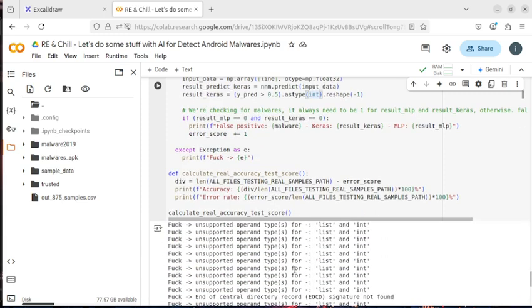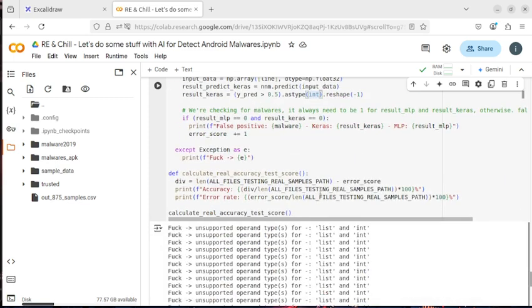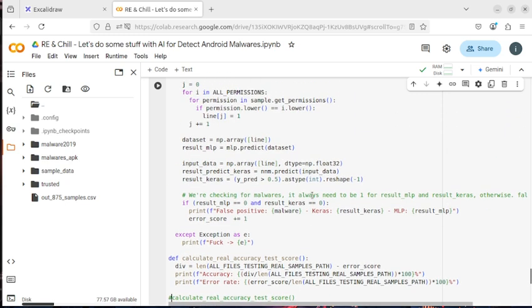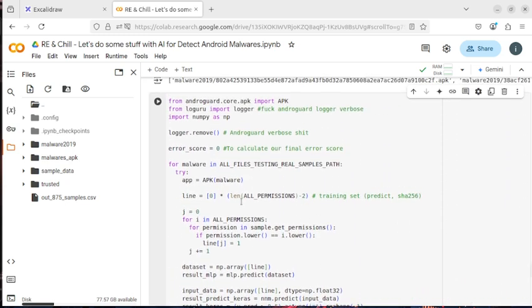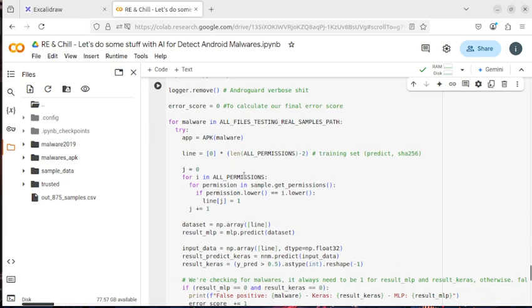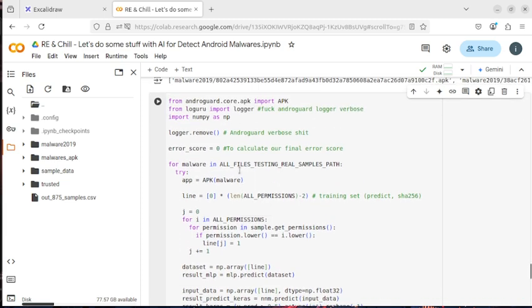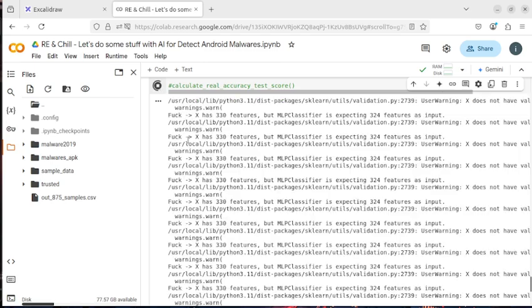Bro, where am I calculating this? Can you guess, guys? This is the length, it's correct. The length. Bro, it's impossible that this error is here, right? This is correct. This is not a problem.